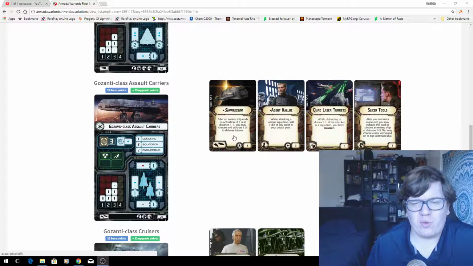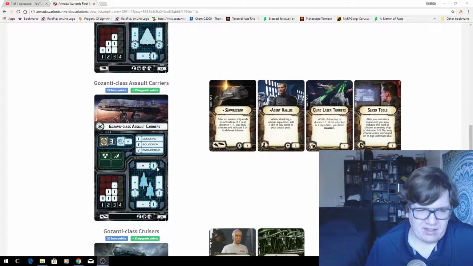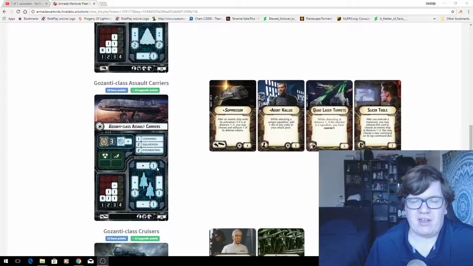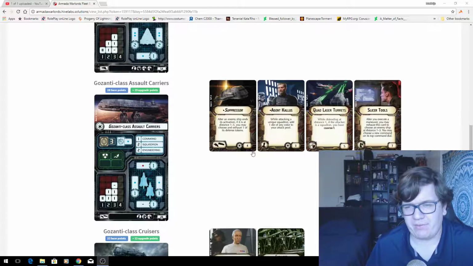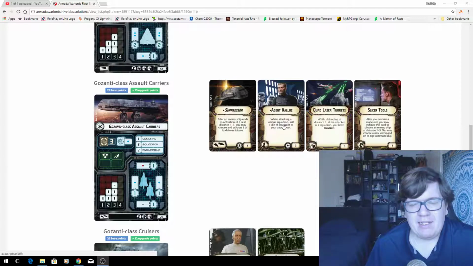Then I replaced the Raider with this. It's a Gozanti class assault carrier. That's the upgraded version. It has 1 red dice out its front, but I mostly wanted it for the blue anti-squadron dice. Now I should mention, it only got to shoot at squadrons twice, and it was only 1 squadron. So it wasn't that useful. But it did save me in the 3rd game, so it's interesting.